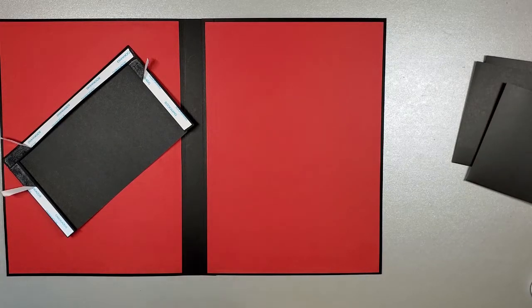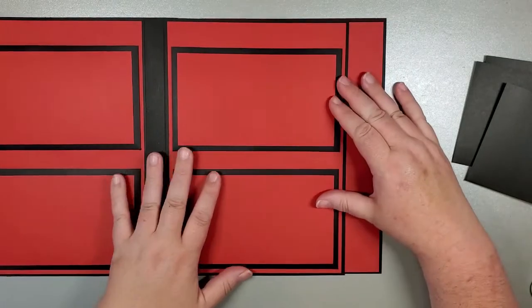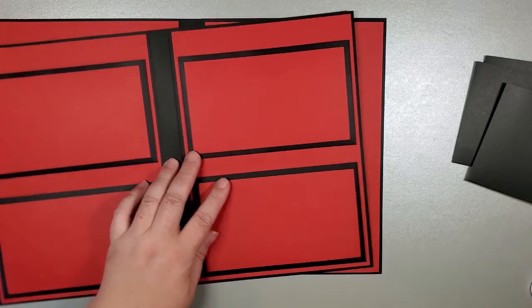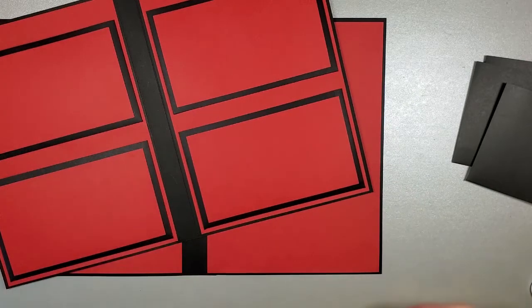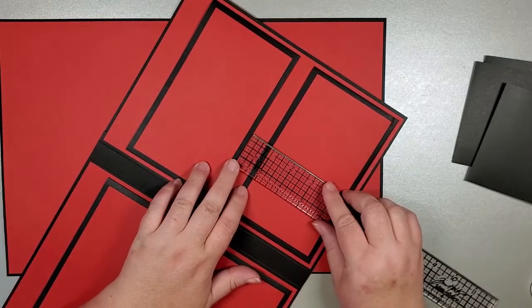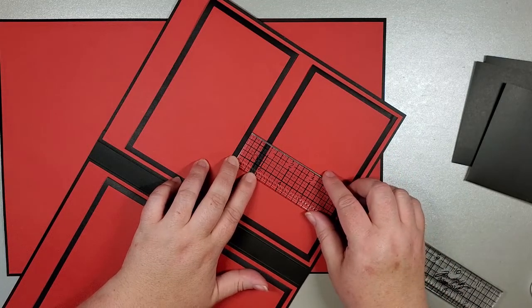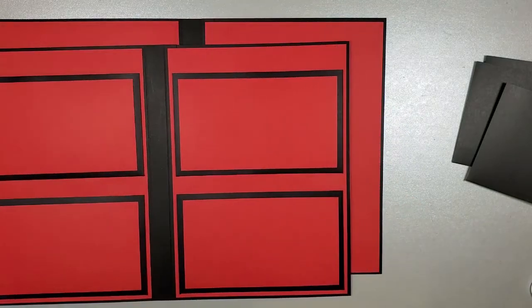So putting in the pockets, you do have to be aware that these bottom pockets need to be close to the bottom, and I believe it's about 1/8 of an inch from the bottom of the black for the pocket to the bottom of the red. So be very conscious of that. And then between the top of the pocket here to the bottom of this pocket is just about 5/8 of an inch.